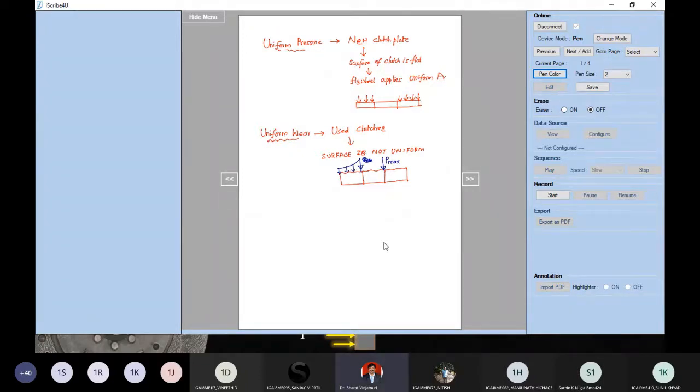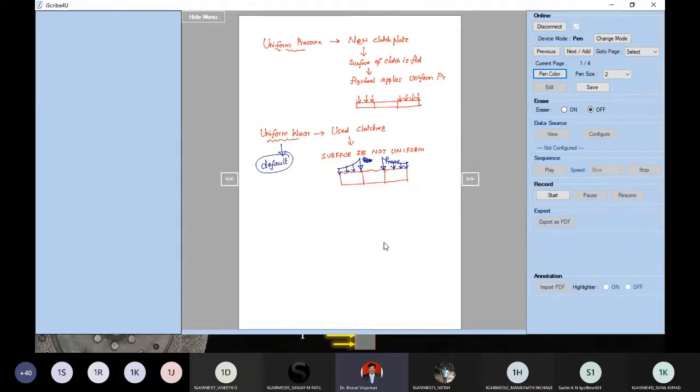Here also it is the same thing. This will be a uniform wear condition. So you have two conditions, and if nothing has been given in the problem, this is the default condition. We always assume that there is uniform wear, that the clutch is not brand new, it is already used. But if they say exclusively it is a new clutch plate or assume uniform pressure condition, then we go for uniform pressure. Else the equations will change in both conditions.